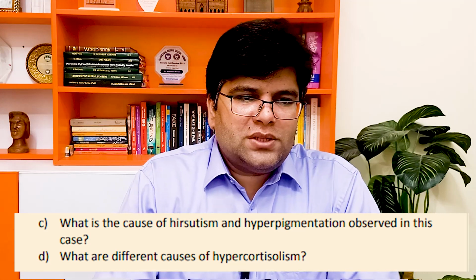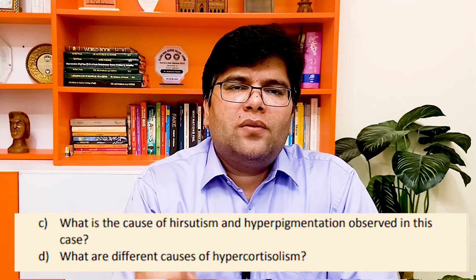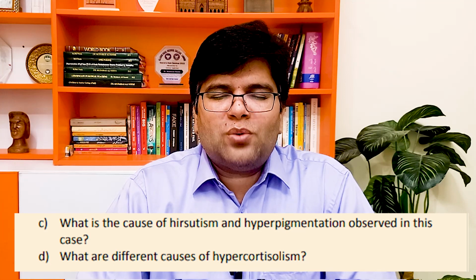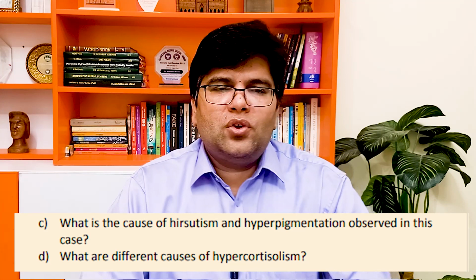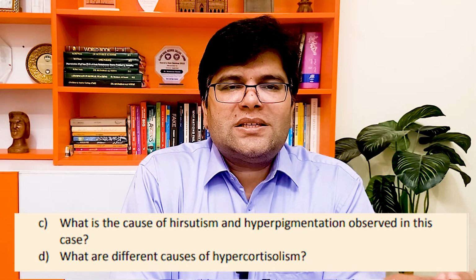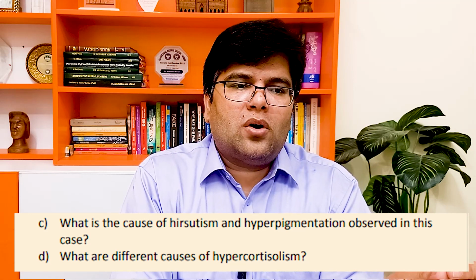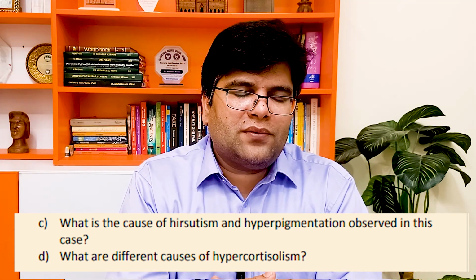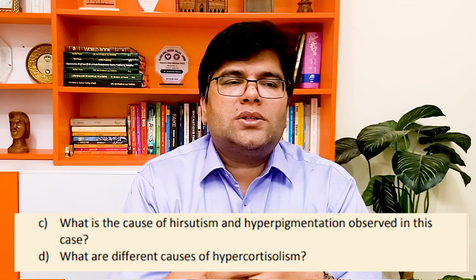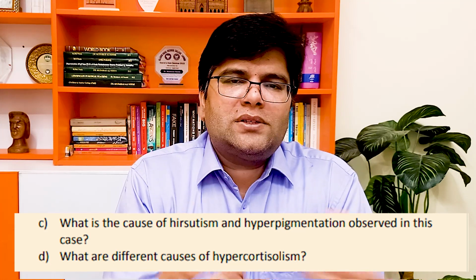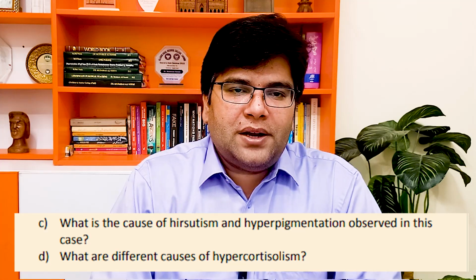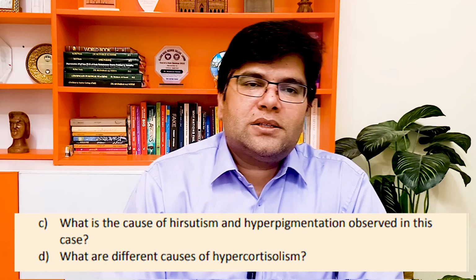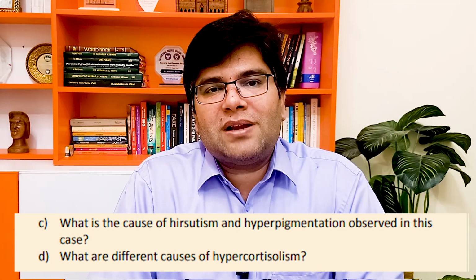Causes of hypercortisolism: a tumor of the anterior pituitary, which increases ACTH production, and that has increased stimulation on the adrenal cortex to increase production of cortisol hormone. It may be because of a tumor of the adrenal cortex, especially in the zona fasciculata and zona reticularis, that increases the production of cortisol hormone. It may also be because of some hyperplasia of the adrenal cortex, which increases the production of cortisol. Or it may also be because of exogenous administration of high levels of cortisol. For example, a person having rheumatoid arthritis, if being treated with high levels of dexamethasone or prednisone, that increases cortisol level chronically and can cause hypercortisolism or Cushing syndrome.